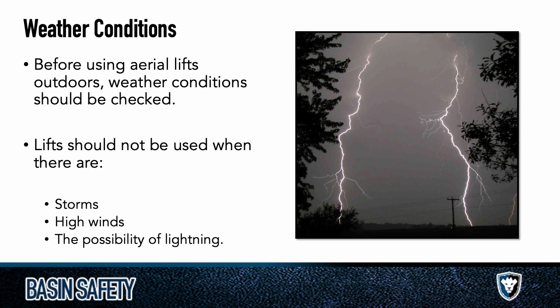Weather conditions for any equipment outside, especially when you're in a basket many feet in the air, wind and lightning are probably going to be a good reason to shut that down. Usually the manufacturer's operations manual, which just like a forklift needs to be on the equipment at all times, will tell you load operating limits and also a little bit about weather conditions. How many miles per hour, for example, the wind where it's too windy to be up there. That's something you should know. Definitely no lightning at all. You do not want to be the lightning rod up there. And then also, there's other things such as electricity. Lightning also likes electricity, so keep that in mind.